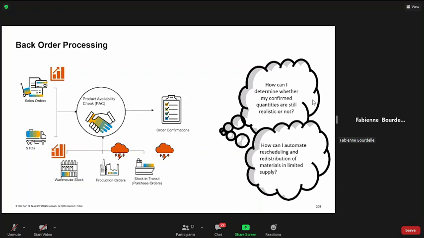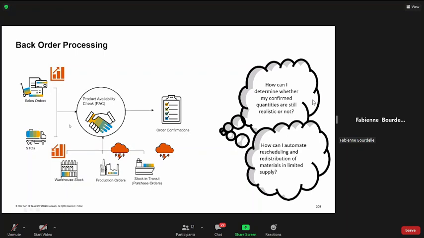So are my confirmed quantities still realistic or not? That's important to ask this question and to verify this. Otherwise, you have confirmed and you will not be able to deliver. And again, the most important question, or from a system perspective: how can I automate the rescheduling and the redistributing of materials that are in limited supply? And these two questions are answered by backorder processing.